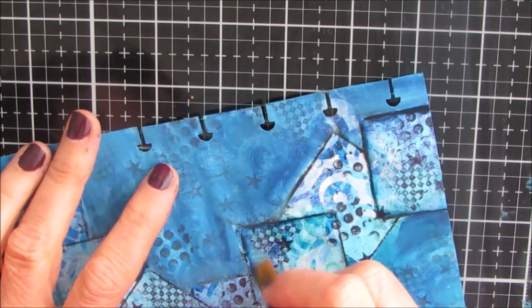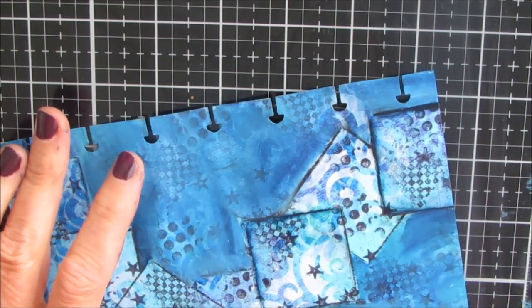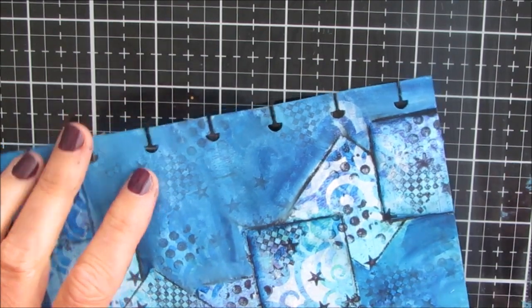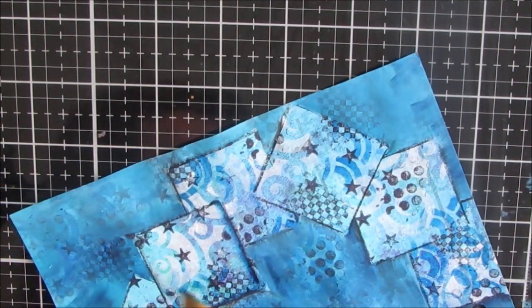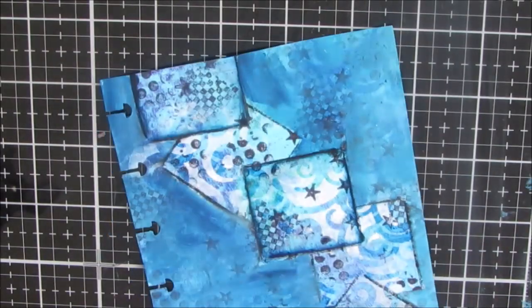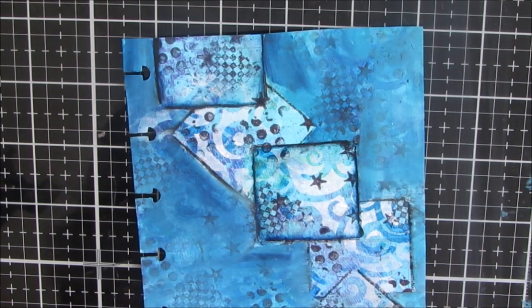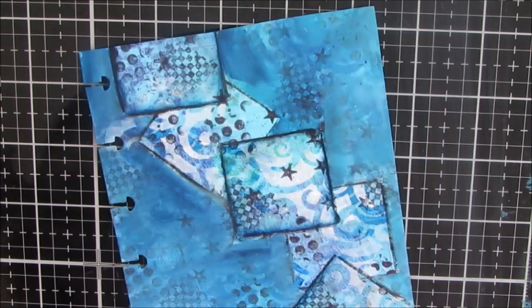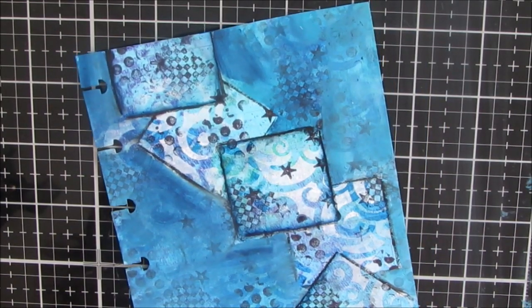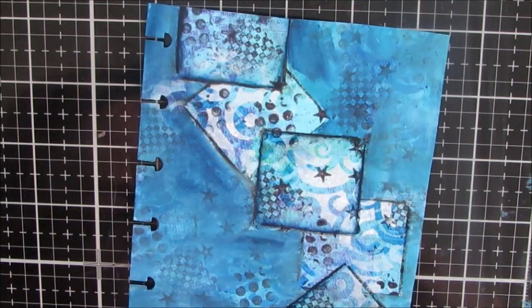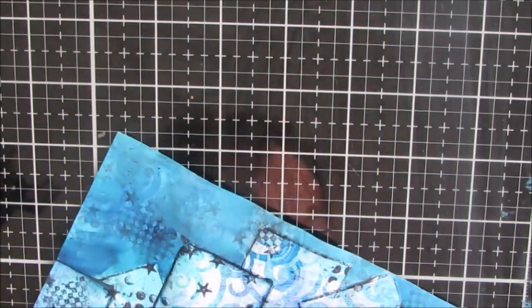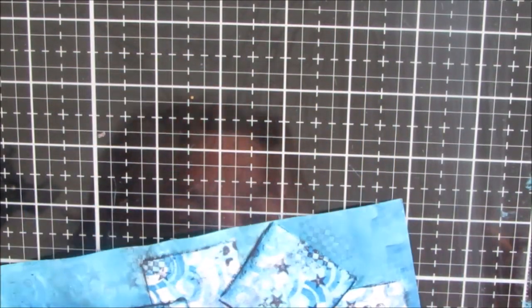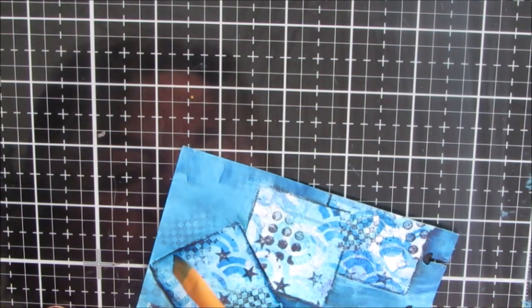So now I have some of that Prussian blue and I am floating acrylic on the inside of the square and then I do it on the outside as well. You can see how it's just popping that much more. That's what shading does—it makes things pop forward and stand out.